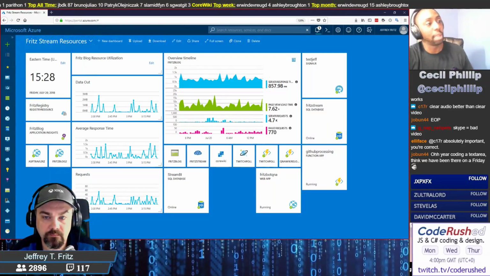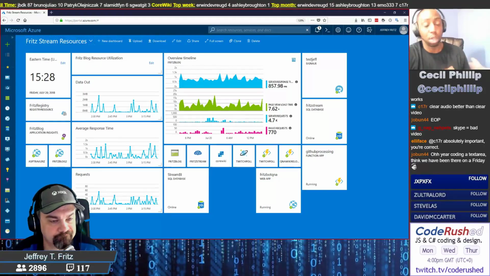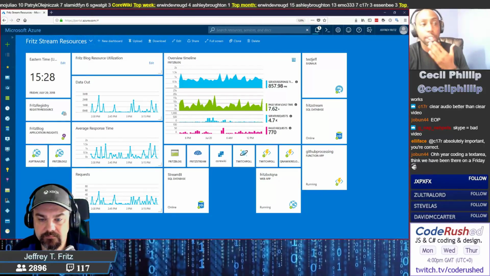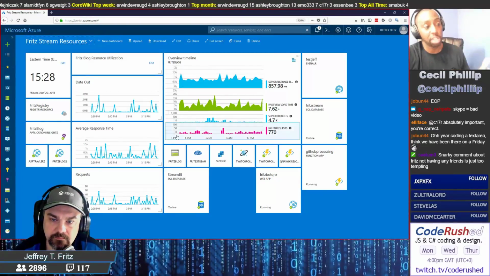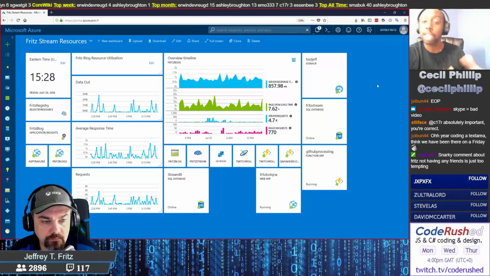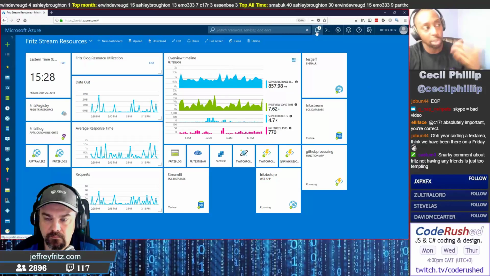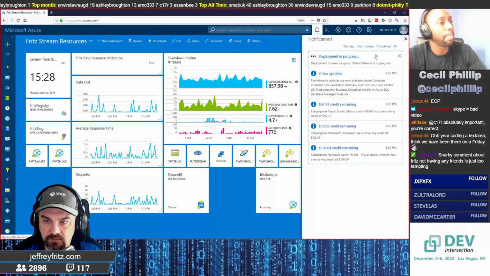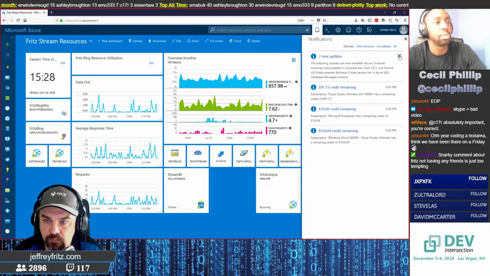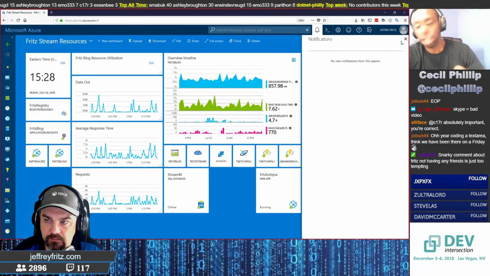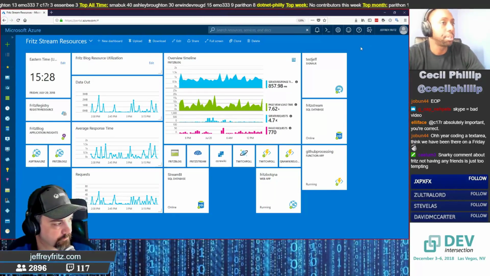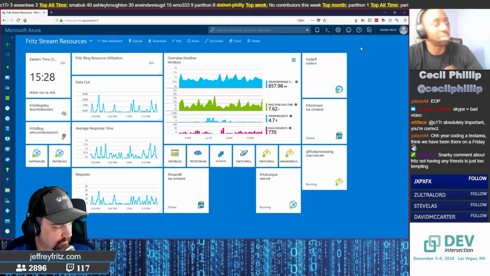It's going to create the function app. It's going to create your resource group. And another thing that you're going to get is an Azure storage account. You use an Azure storage account to store some of the telemetry and some other information that we're going to take a look at. Deployment in progress. All right, we will wait. Yeah, this actually goes pretty quickly, so we shouldn't be waiting too long for that to finish.